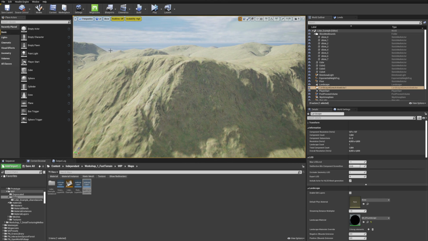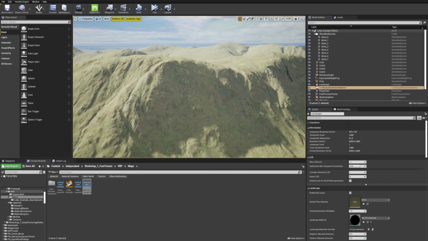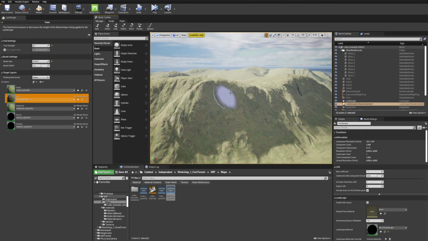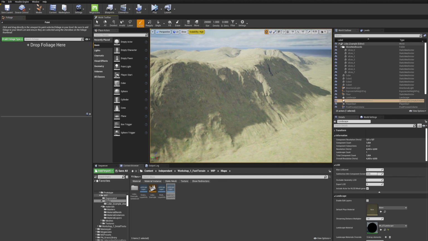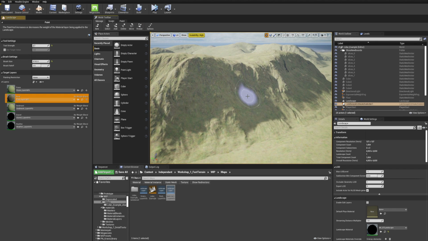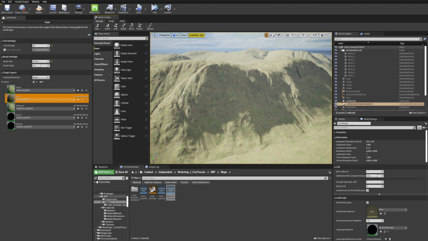When I'm quickly switching between the landscape view mode and the regular view mode, by the way, that's Shift 2 and Shift 1. Shift 1 comes back to non-landscape editing, Shift 2 is landscape, and Shift 3 is foliage. So you can look into what all of the Shift commands do. They're quite nice ways of navigating in the Unreal interface.